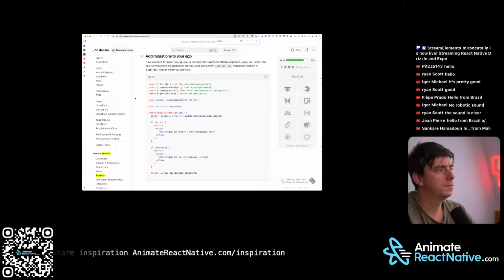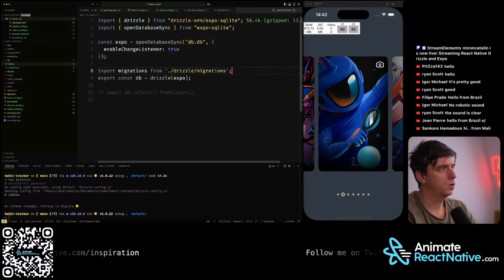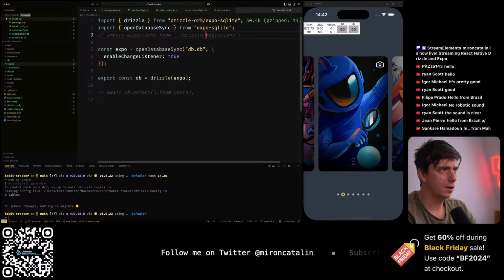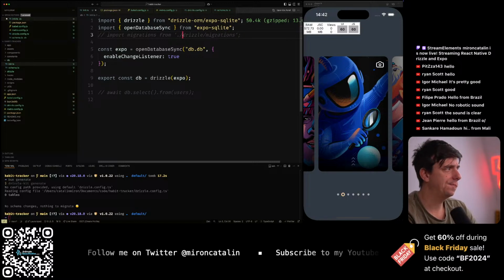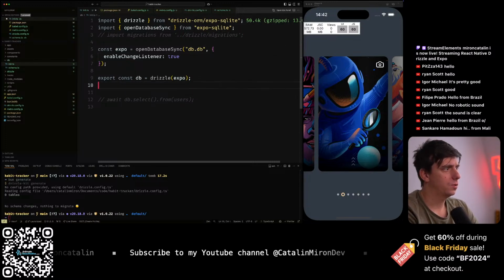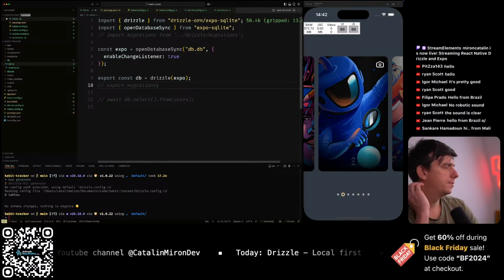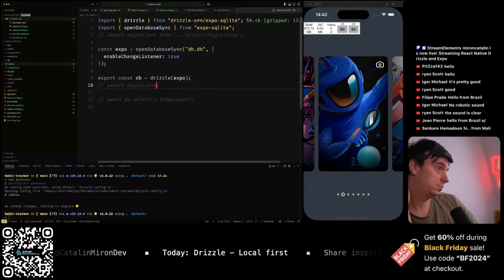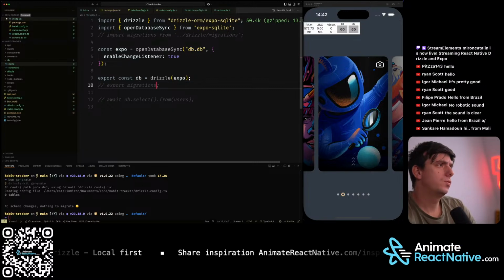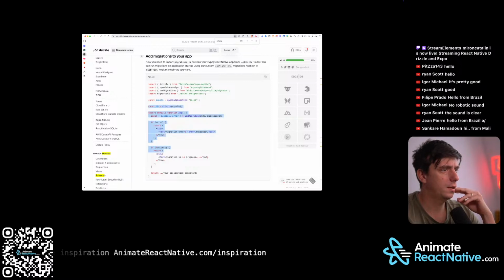Yeah, I think what I'm gonna do is inside the init, I'm also going to grab the migrations, but for now I don't have any migrations. Okay, and also export migrations. So in this way I keep everything in the same place, and I'll come back to this one.